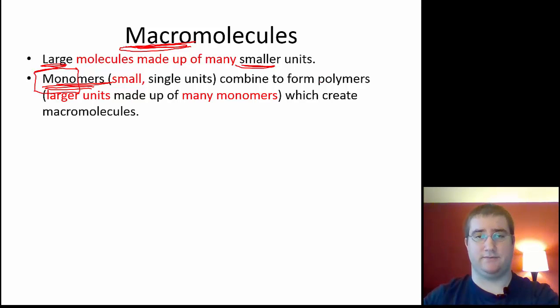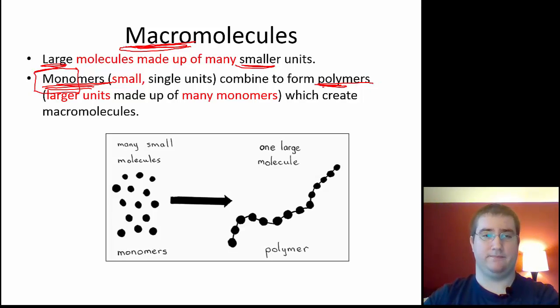You combine these to form polymers, because poly means many. These polymers are macromolecules. A monomer is like an individual car of a train. You stick them together and you form the entire train, or the polymer. And the train would be a macromolecule. You can see an example in the picture. The monomer units are these small individual subunits. You link them together and you form the polymer, which is the big long chain, or the macromolecule.